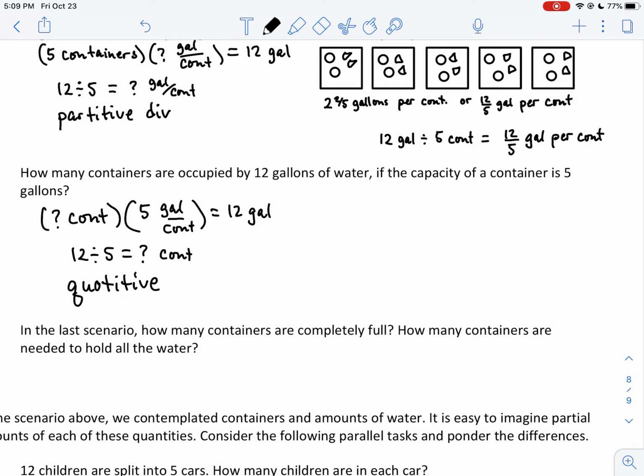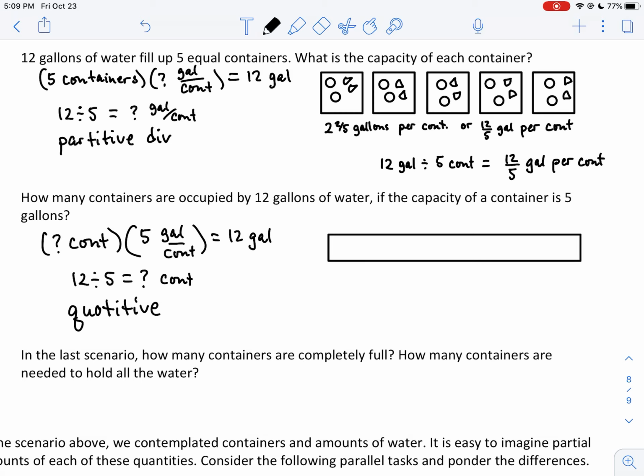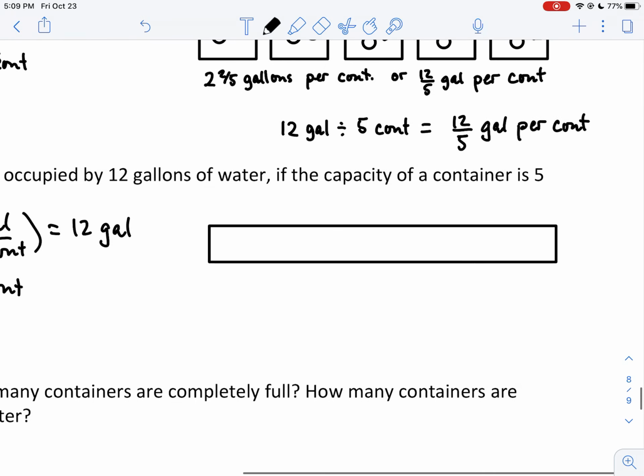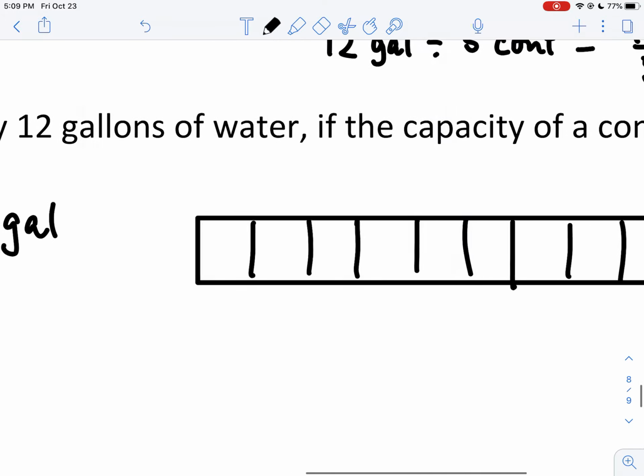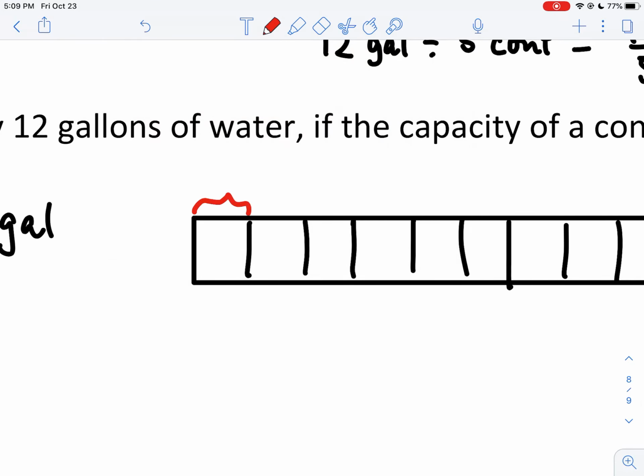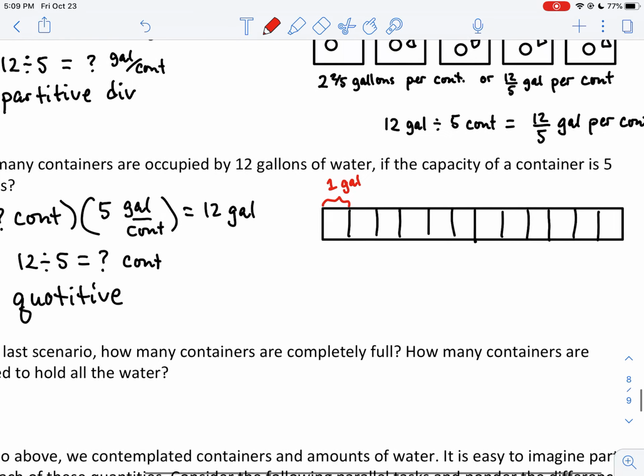All right, so I'm going to draw the 12 gallons as a different representation. Up above I did a circle for a gallon. Now I'm going to draw 12 gallons by doing 12 blocks in a rectangle. So there's divide in half and divide in half. So there's 4 boxes, and if I divide each of those into 3, I'll have a total of 12. Okay, so let's specify what's what here. That is 1 gallon.